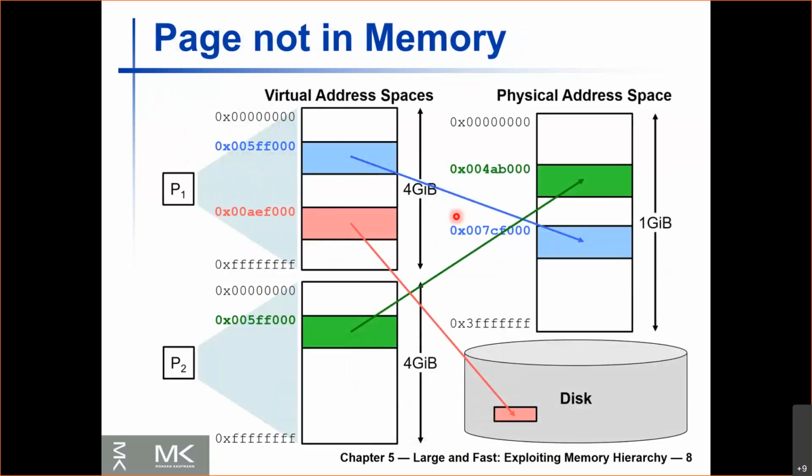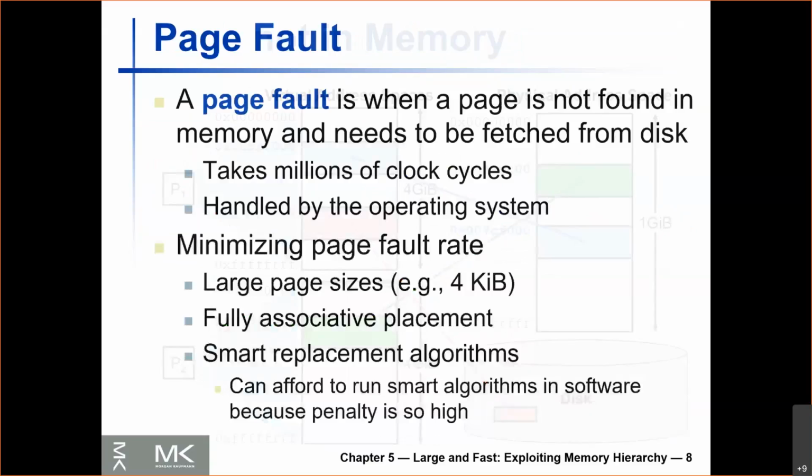And then finally, we said that if a page was not in memory, if I'm telling each process it has 4 gigabytes at its disposal, but I only have 1 gigabyte in my system, then obviously I'm not going to be able to put all my virtual pages in physical memory at the same time. So some pages will not be in memory. So if a process tries to access a page that is not in memory, what we do is we go and get that page from disk. And we call this a page fault.